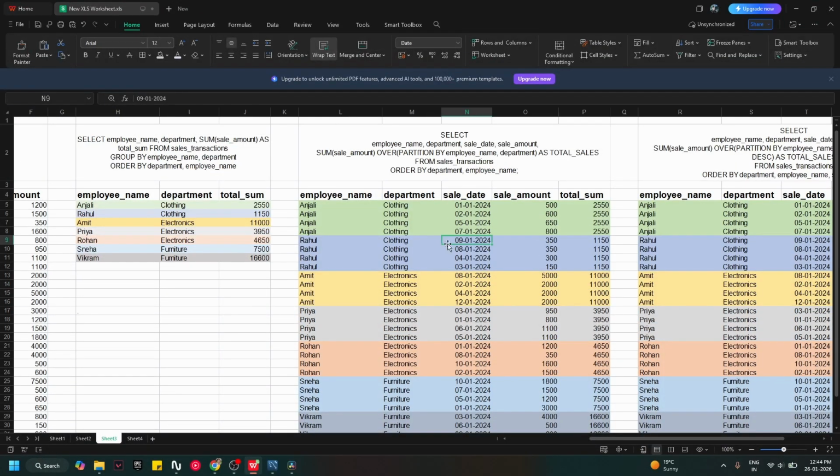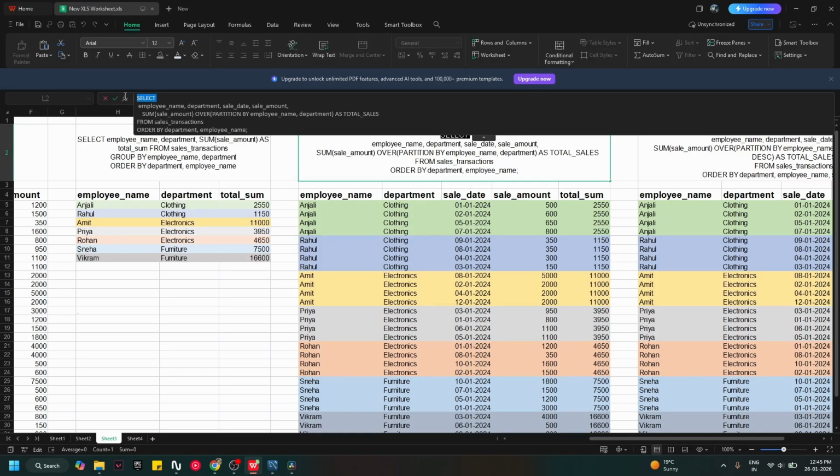Now let's see how we have to write our query for window function. First we have select, then here we can provide multiple columns, any number of columns we can provide here. Then we provide our window function query. Here we use a normal aggregate function, sum on the basis of sales amount. Then inside this over we pass our arguments. First thing we pass is the values of partition. We want to do partition on the basis of employee name and department. It will then create partitions like this.